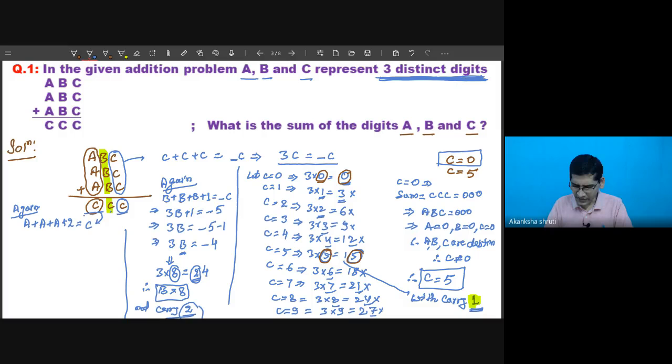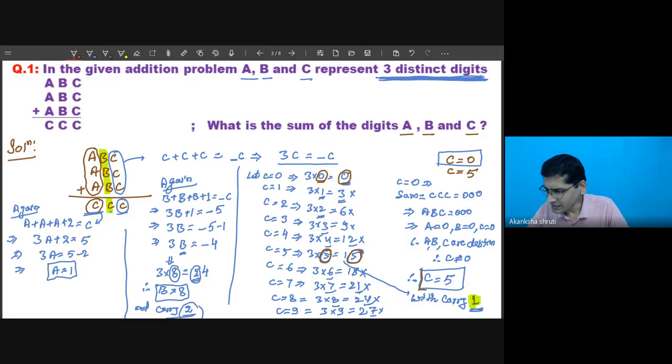In this case, this is the C. And before this C, which is at the 100 place, there is no more digit. So this C shall not give any carry. So it will be a unit digit only. It simply means 3A plus 2 should be the value of C that we have determined, our 5. So they simply mean 3A is equal to 5 minus 2. They simply mean A value is 3 by 3. It is our 1.